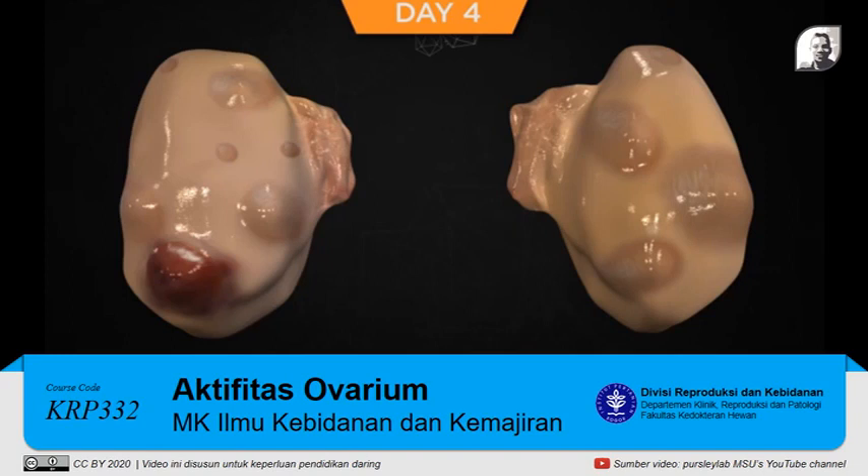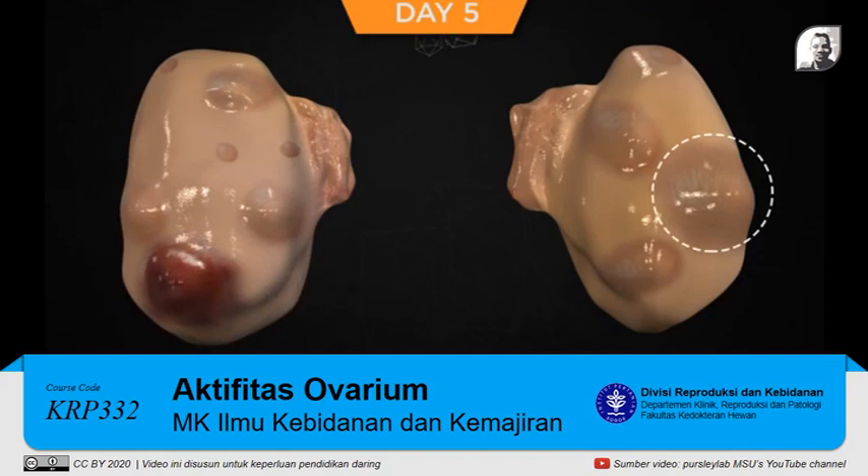If a deviated follicle — now the dominant follicle — is ablated or aspirated, a new follicular wave would begin once again due to the removal of the follicle's inhibitory effects on FSH. On day five, approximately 70 percent of lactating dairy cows have undergone the deviation process. These deviated dominant follicles can respond to an exogenously administered GnRH-induced LH surge and ovulate. All the other follicles detectable by ultrasound on this day are atretic. Most CL of dairy cows on day five will not respond to PGF2-alpha with complete CL regression.